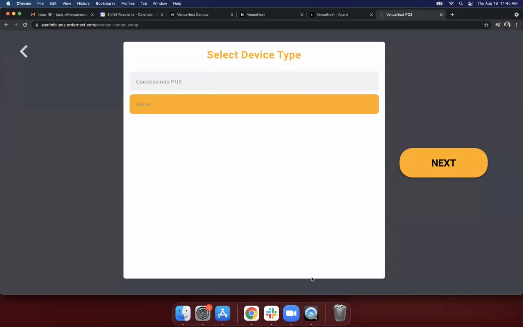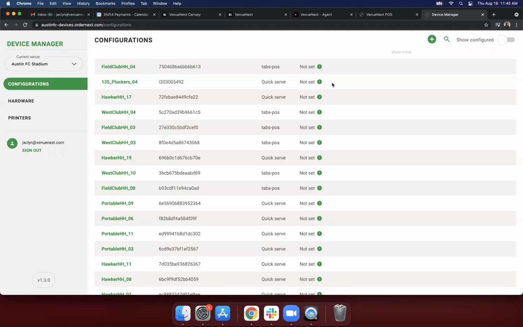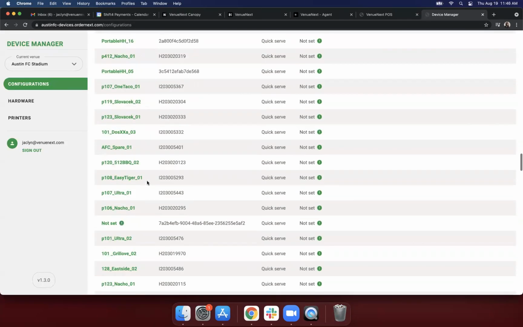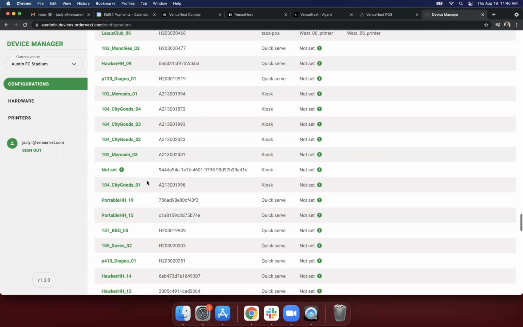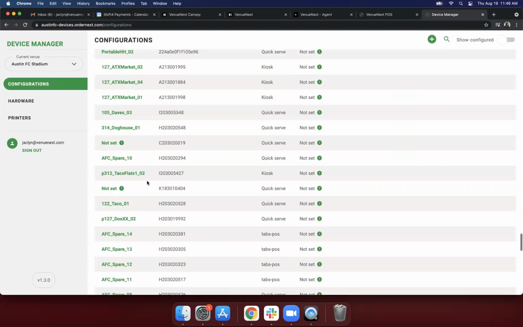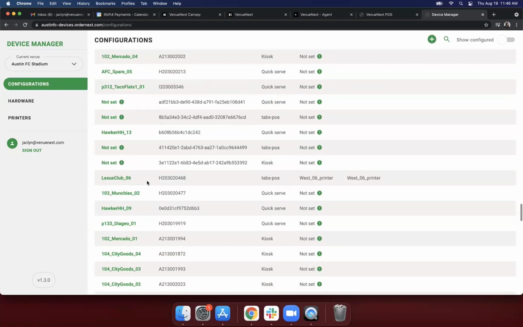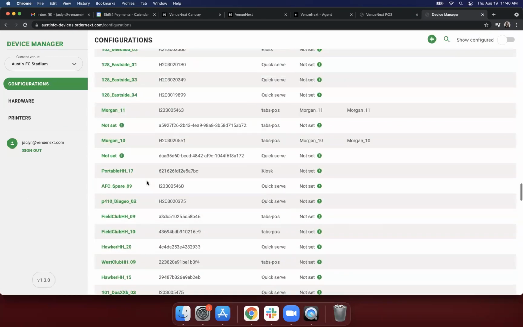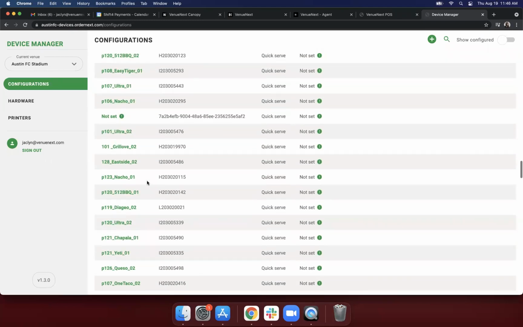So I'm just going in the device manager, and I'll show you this right now. This is going to be all of the computer configurations that you have. So this is going to be why I recommend not giving everybody access, because if somebody makes the wrong decision or isn't comfortable and makes the wrong change, it could affect your environment.